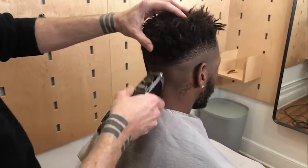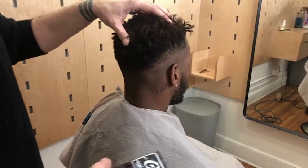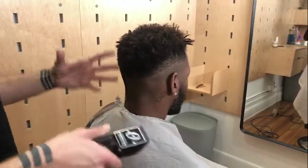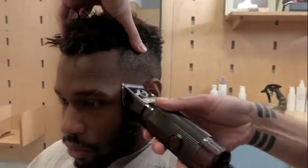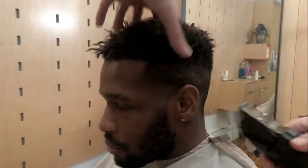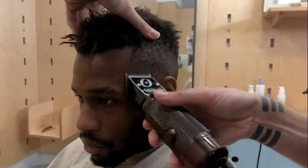And it can be a lot to think about in the course of a haircut, like how I just brought his head back, it gets away from me too. But just check in with your physical space, you know, like what you're doing. I'm gonna go to the front, and then I'm gonna meet it in the back. Starting at the temple in front of the ear, stretch the skin. I'm looking for the parietal ridge. I see it, stretch the skin, and cut up.